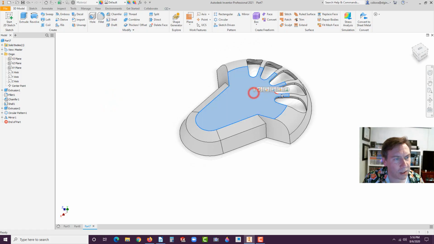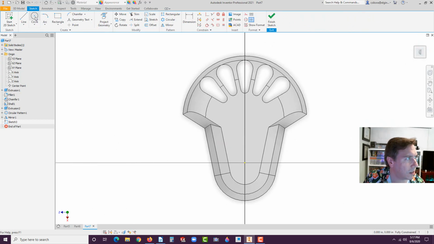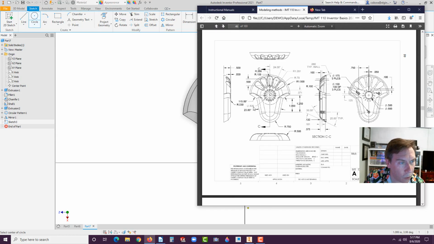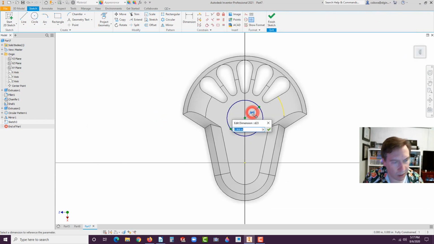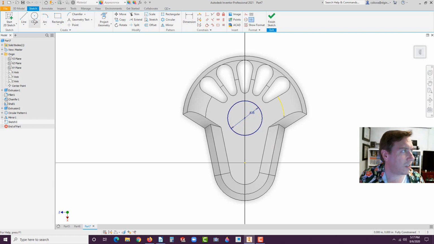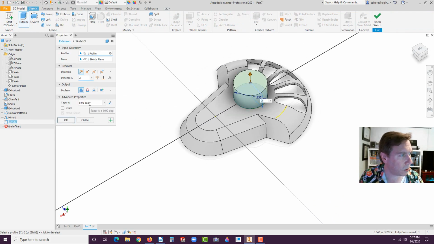Now we could continue on with the boss on the front here. Start a sketch. I'm going to rotate this vertically. Go to the circle. Now to wake this up, I just tap the edge, but don't click. Find that center point, drag it out. 0.868 was 0.868. Let me look. 0.835. Oh, so double click on that. 0.835. All right, and then that's 30 thousandths in height. So I'm going to extrude. So 0.03.